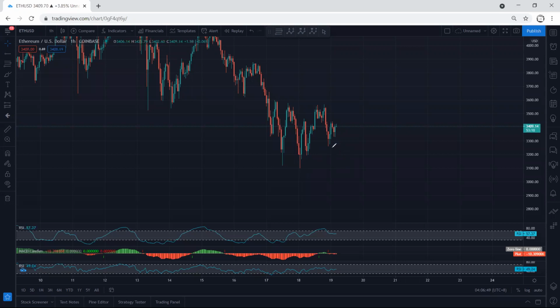And again, what we are looking for, I'm looking for this. I mean, we will be more interested if the price gives us one more drop. In this case, we just follow the chart.